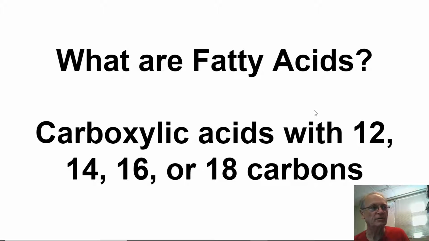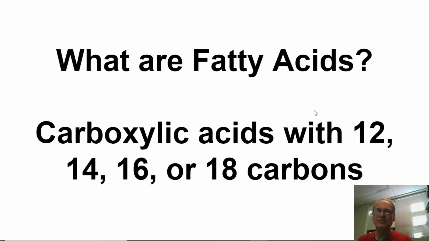And although you know what alcohols are, we haven't studied them as a separate chapter yet. And we also have to know more about what fatty acids are in general. So what are fatty acids? Well, they are carboxylic acids that happen to have 12, 14, 16, or 18 carbons. That's very strange, very specific numbers of carbons in order to be fatty acids.